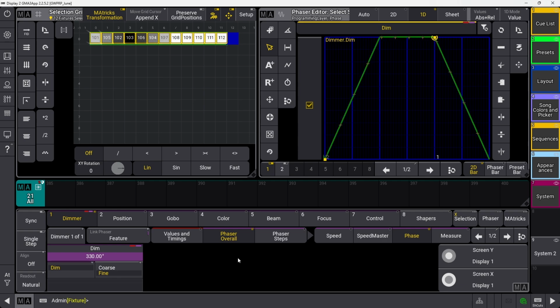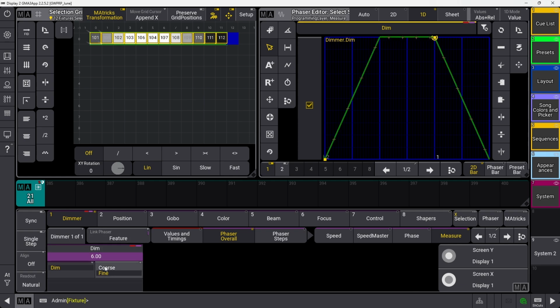But because we have 12 fixtures, we're seeing a fixture hit each space in the phasor 10 times 12 per minute. Let's say you want to have one light hitting the high point of your phasor each time a drum beat is hit. To do this, you would want to set your measure to the number of fixtures you have divided by the number of times per measure you want it to hit.